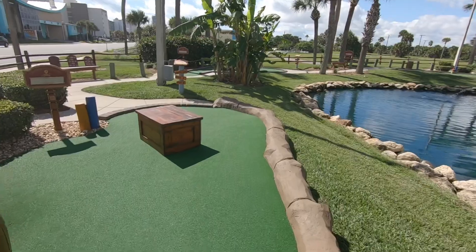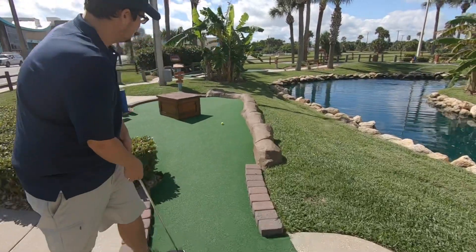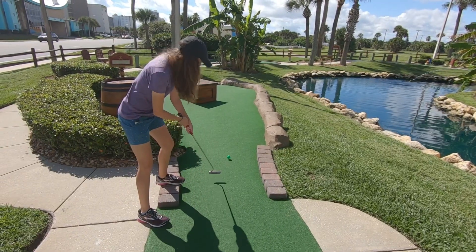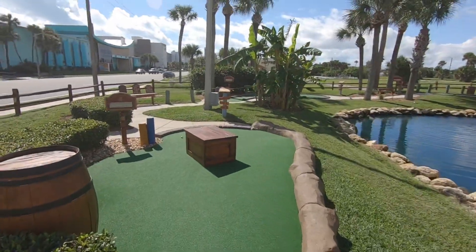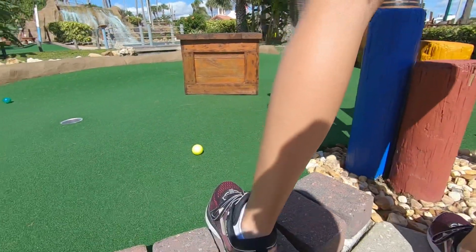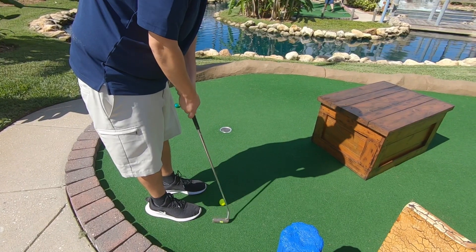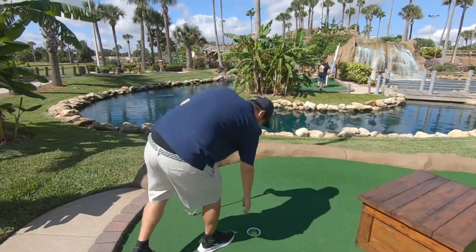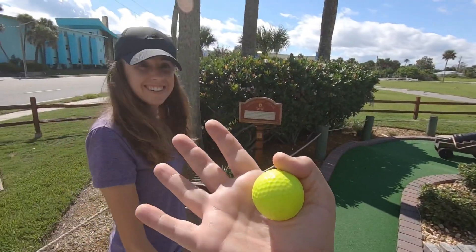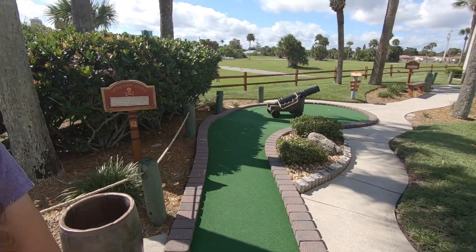Hole number seven — I think the hole is behind this little treasure box, we just got to go up and around it. That's my worst putt so far — yeah, that's hard. Hit with some authority. Oh, you're out of bounds — you can play it from there or take a drop. Still better than a drop. It's on a hill and it's raised. Hole number eight — we got a cannon! Waterfalls, loud music, wind, cars, and a cannon. We have to go through the cannon.